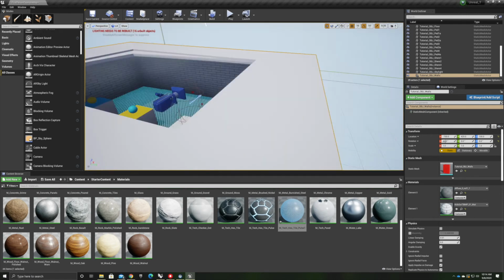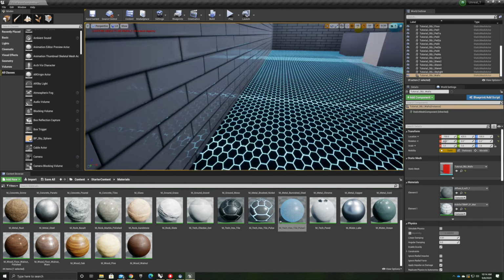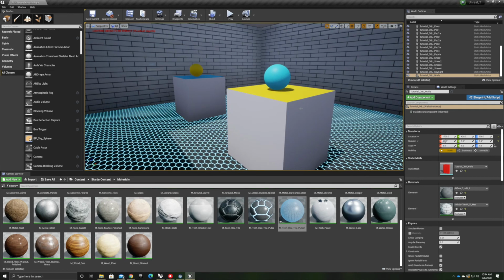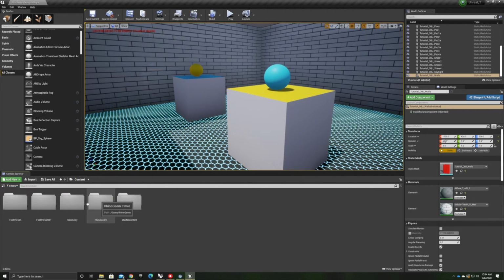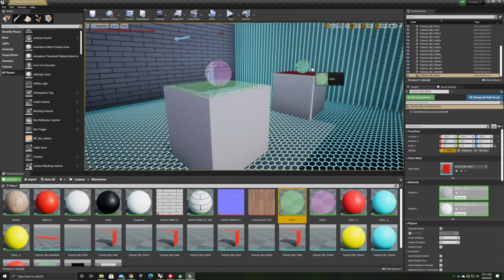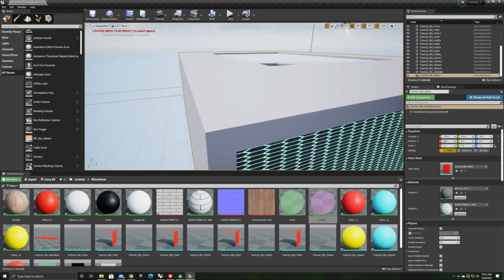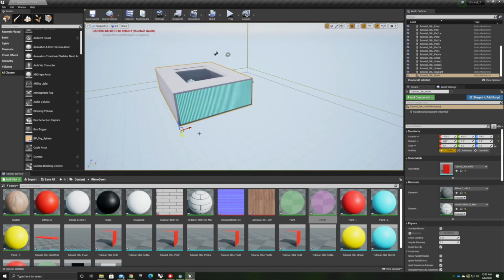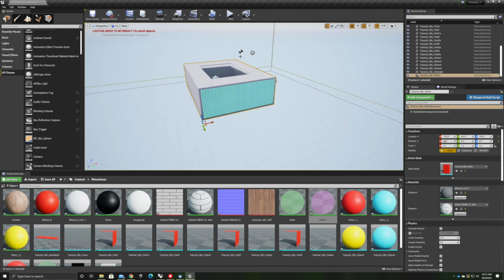Let's go ahead and go back to my content, my Rhino geometry here, and I'm going to apply, just for fun, just throw these. We've already got everything set up to be able to walk through and everything like that. The next problem is collisions.